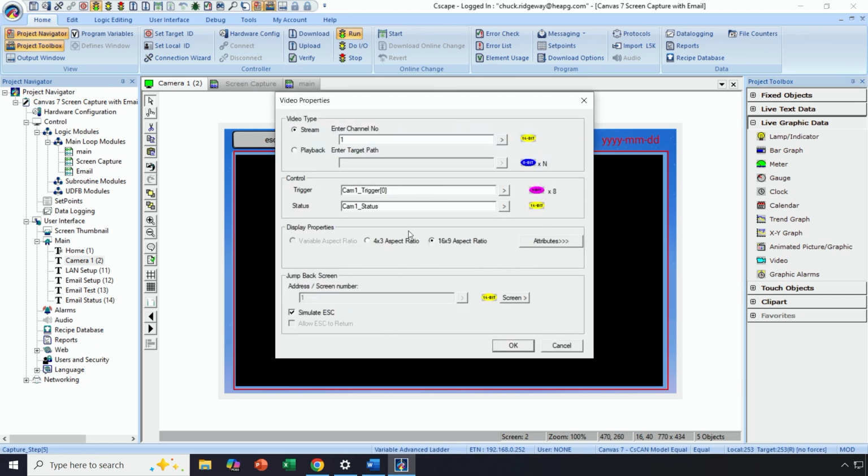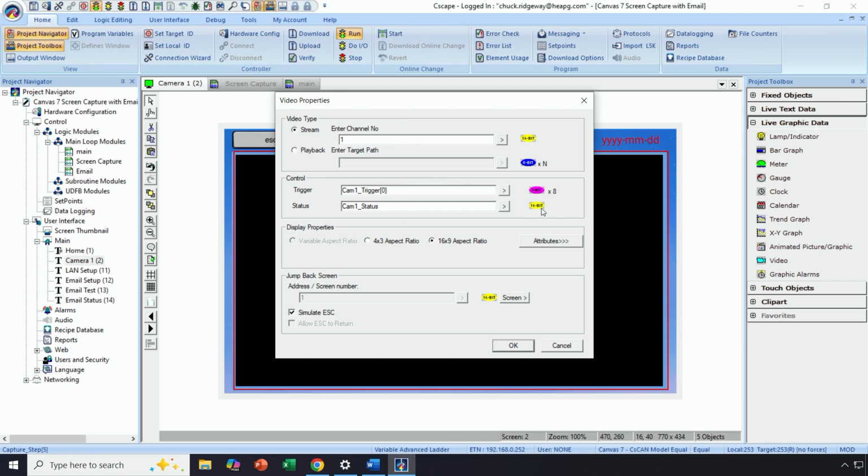The key things here are, I just have one camera, so I just hard coded in my camera number. I set it to stream because that's what we're doing here. I've assigned a trigger variable. It's important that this is a Boolean array of 16 or larger. Okay, 16 is what you need to use. This is a mistake. It should be 16, not 8. Okay, however, it's only the first bit I care about. That's the only one I'll use in my program, but again, we're referencing a 16-bit array here.